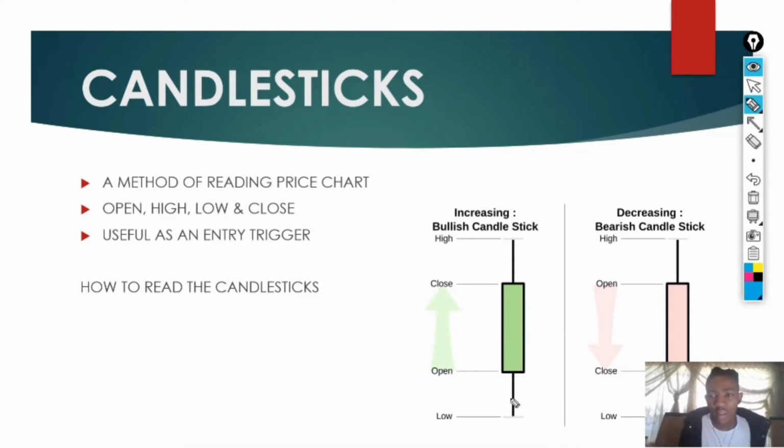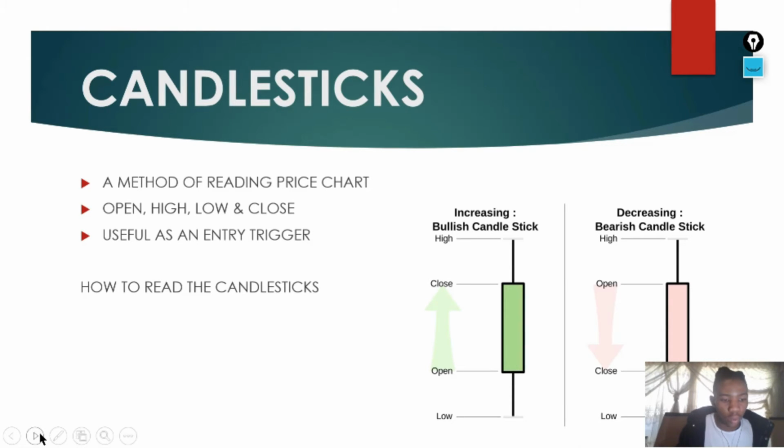Now when you have a bullish candlestick, it will open at the bottom. When you see a low here, it means it opened, went down and went back up to create a high, and went back down to close around here. Hence, this is why we have this one like this. There's an opposite for a sell. When you know how to properly use these candlesticks, you can actually be profitable and know when to enter and exit. We use candlesticks in bigger time frames. So now let's go to the next.